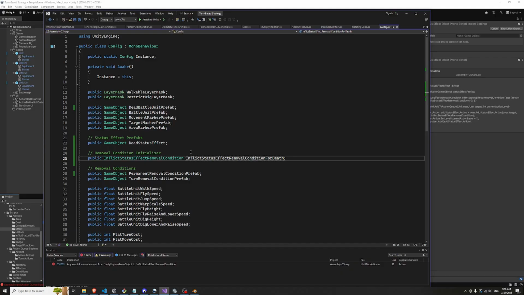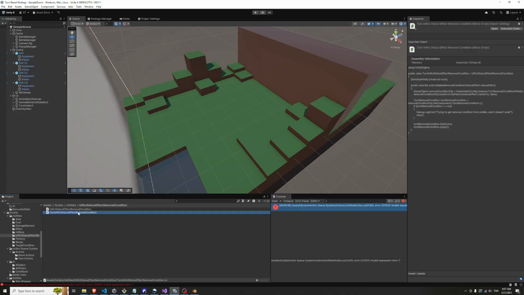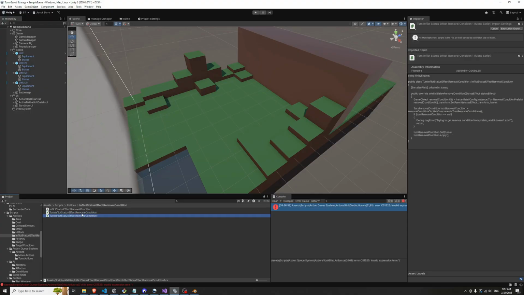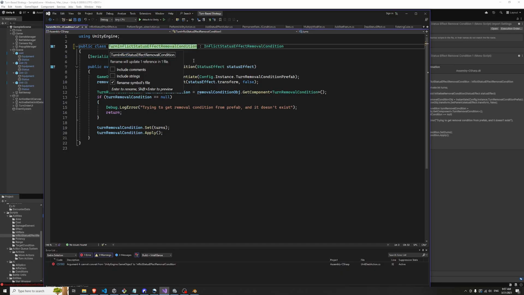For death, maybe some. This is kind of not good, but let's just see. Inflict. So that's the one that adds inflict. That's the one that adds turn. Sorry.